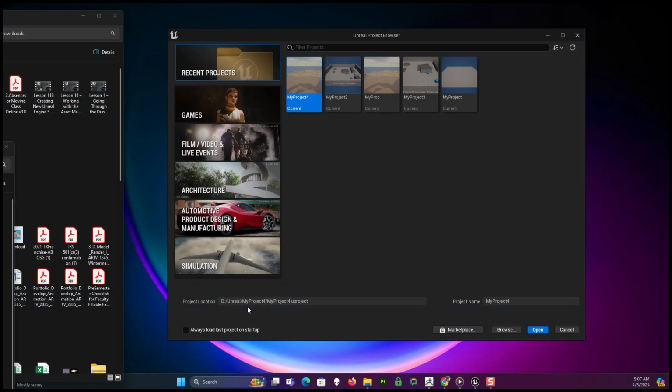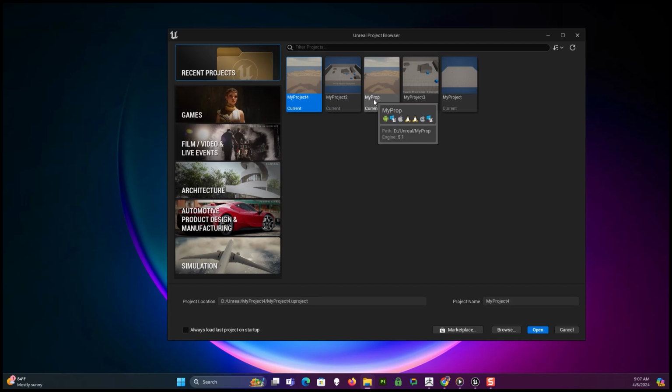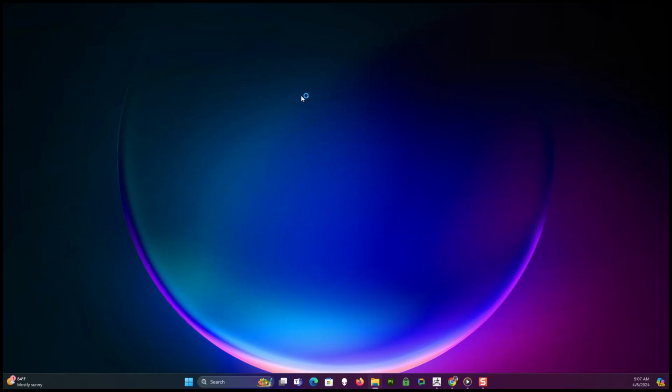Okay, so I have a few projects here, and what Unreal does is it's going to pull up all of these things, my current project and stuff like that. So to get to the right place for you guys, I think I started working on this prop last week, but I'll just open up this one and show you the interface. It takes a while, so I'm going to pause the recording while this starts to load.